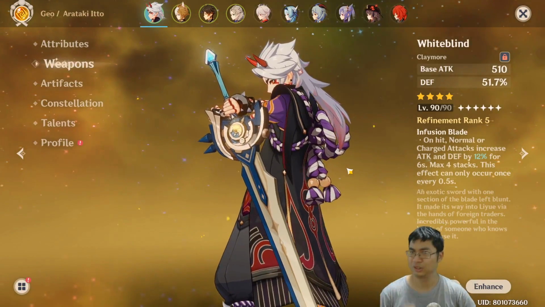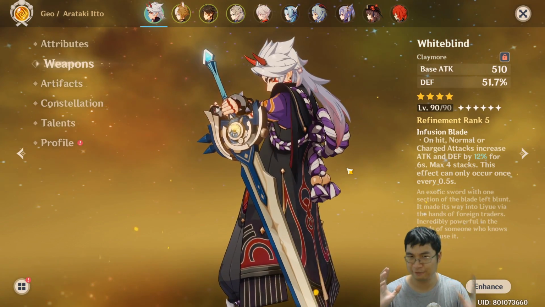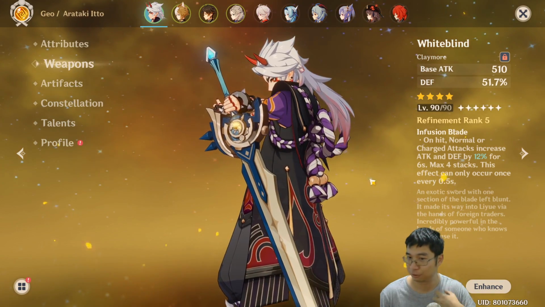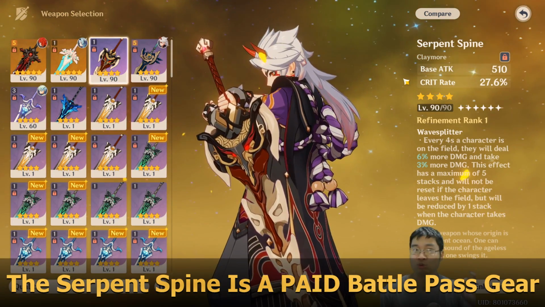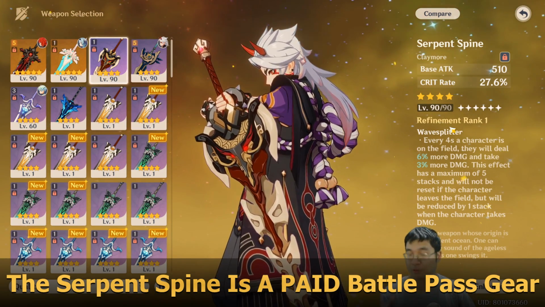Now my next question is, what are the best free-to-play weapons for Itto? And over here, my first priority will definitely be the Whiteblind. And this weapon does come for free in the game. And I do know some of the viewers have been suggesting to try the Serpent Spine, and I have gotten this weapon to level 90. And the refinement is still 1, because I only have 1 copy of this weapon.